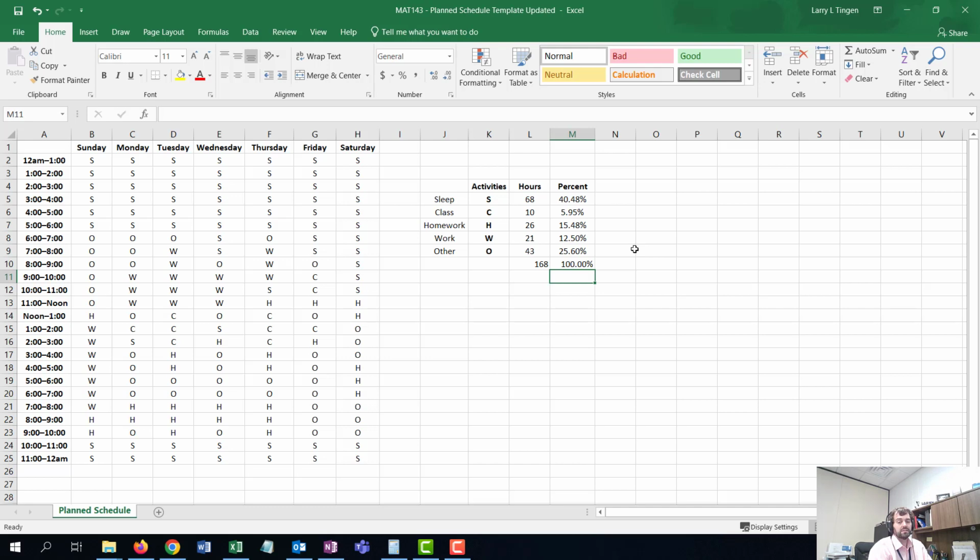So get that, make sure your schedule is your own, make sure it's edited so that it makes sense, and you're going to submit just the Excel file with this completed work and checked that you have the hours and your percentage. Make sure the file has your last name, comma, first name, and is titled as directed.